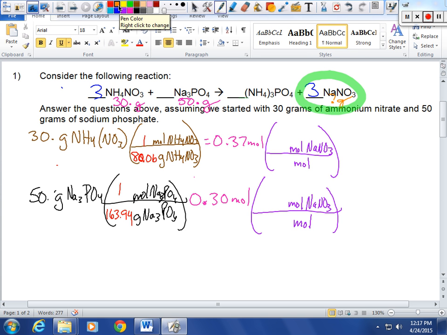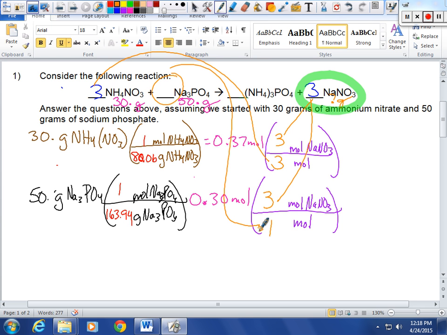Coefficients. On the top one, what is your top to bottom ratio? 3 to 3. And again, if you're not quite sure where that came from, this number came from here. This number came all the way over here. What's the bottom ratio? 3 to 1. Very good. So bottom again came from there. This one came from right there. And I know there's a bunch of lines messing everything up. So now we can run these numbers.